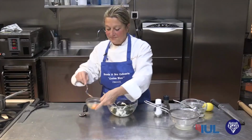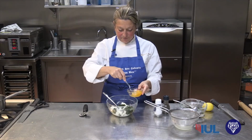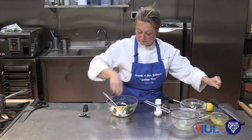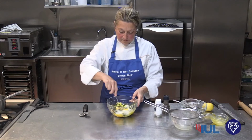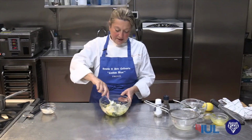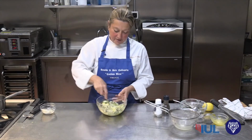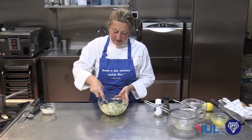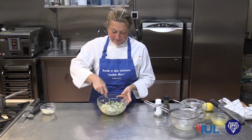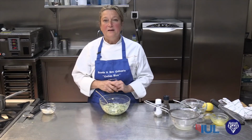Okay, we add the egg and all the ingredients we need. We also add the Parmesan cheese, that is a flavor enhancer and also helps to dry the filling and to keep everything together. You don't need to make it too mashed. Roughly mixed is okay. Then we put this in a pastry bag and we use it for making the ravioli.